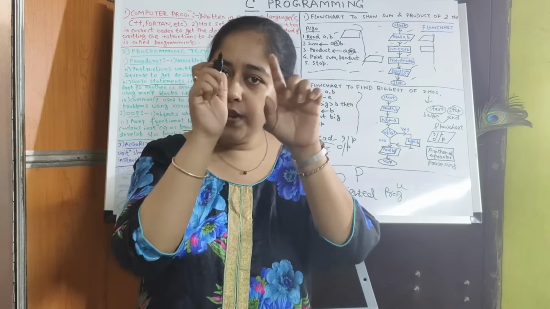Now, is big greater than B? Whatever value I am putting in A, is it bigger than B? I am putting two values, 20 and 30. So this is my A, this is my B. Now if I put here 20 and here 30, which one is bigger? If B is bigger, then assign B to big and it will print. Otherwise, it will print A only. Then stop. So some condition is going on.